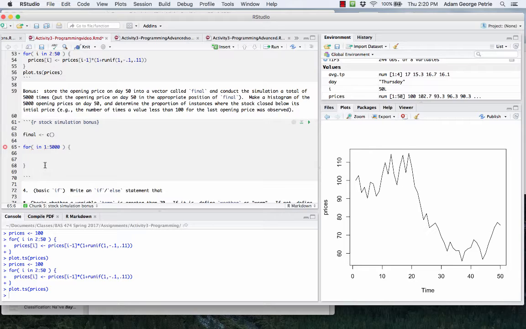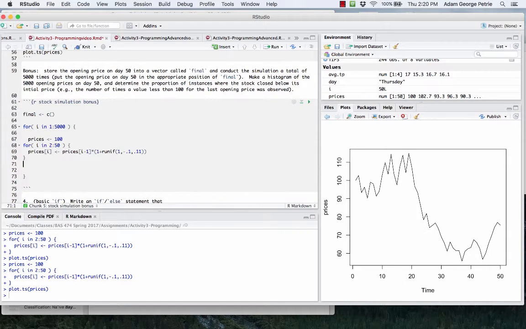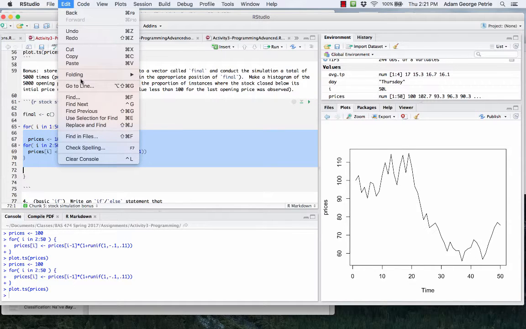Now it's up to me what I want to name the indexing vector here, what I want to have be left arrowed to the elements in the vector to the right of the in. What if I just use my default of I? I'll go with this. I'll explain why this is actually a bad choice in a second. All right, so what code do I actually want to run each time I go through the curly brackets? Well, I want to conduct that simulation. The formatting is getting a little bit weird. I'm going to go to Edit and then go to, where's reindent?